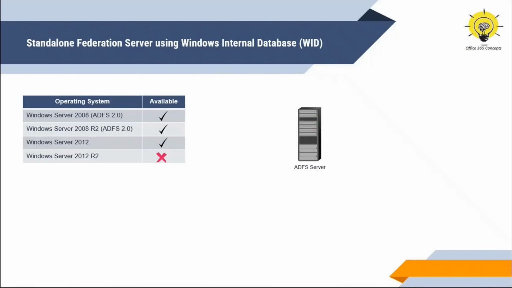Let's say you had a small organization and at that time you installed ADFS using standalone federation service option. But now your organization is expanding day by day, so you might need to add another ADFS server in your environment. But with standalone federation server, this is not possible. If you have selected standalone federation server, you cannot add more ADFS servers in your farm. And if this ADFS server goes down, you do not have a backup. That is why this type of deployment was discontinued in Windows Server 2012 R2.